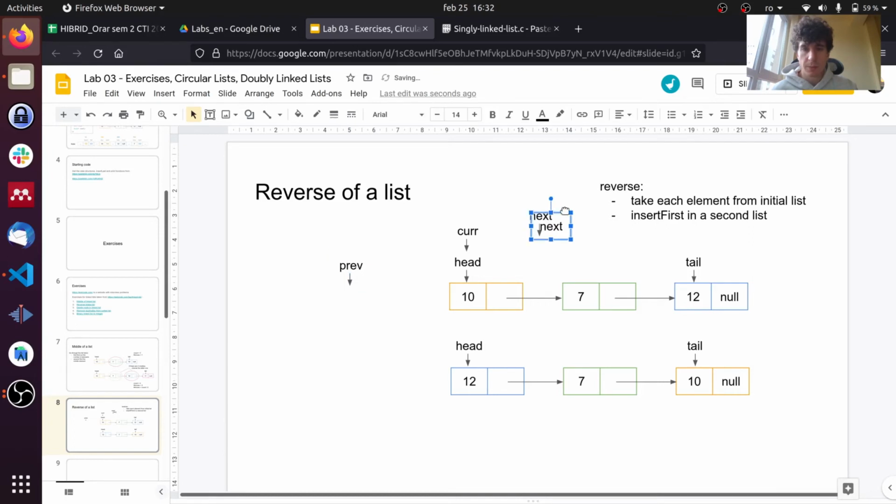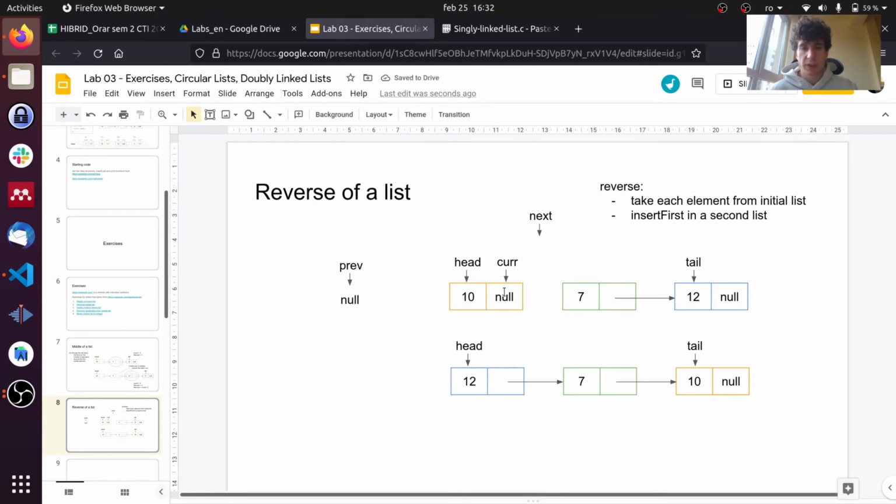So initially the previous is null, and the current starts from head. And the process works like this. So with current, we move through each element. And for each element, we change its next to the previous element. So in here, we changed its next to null.